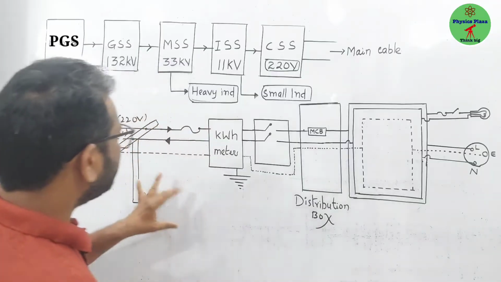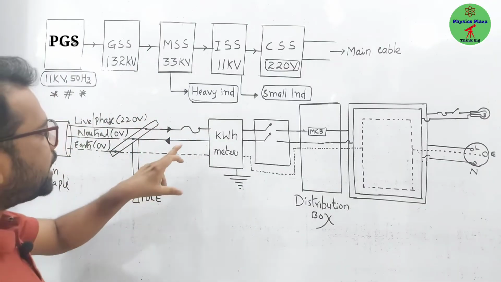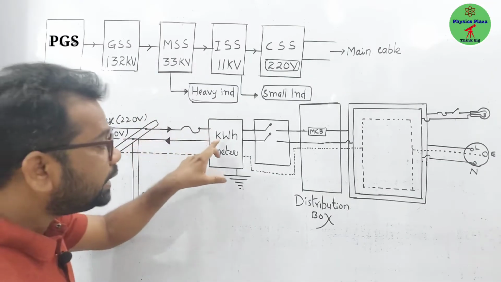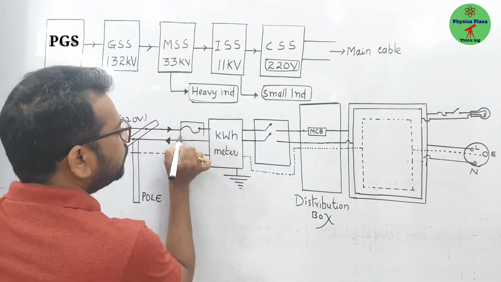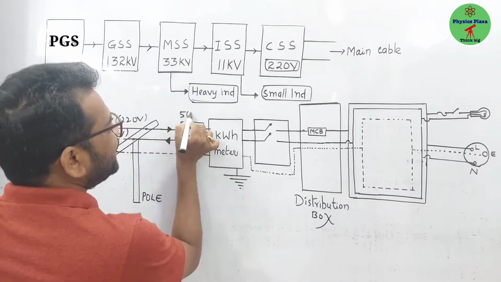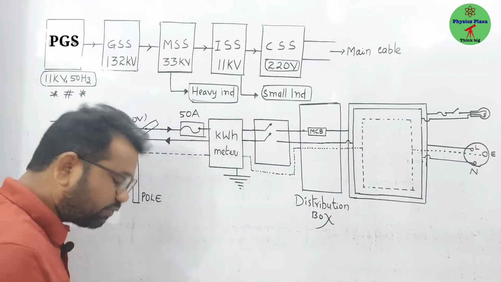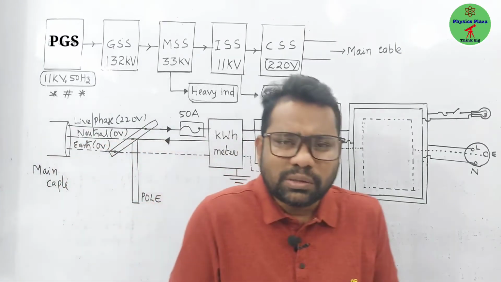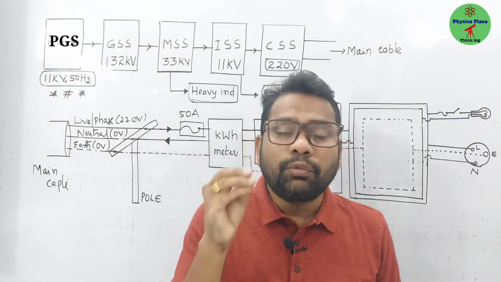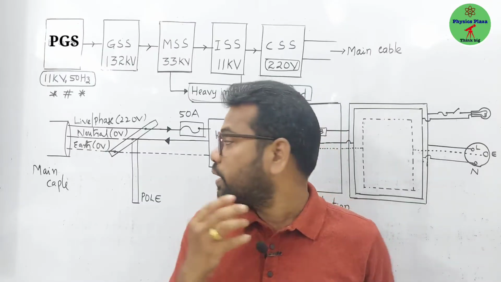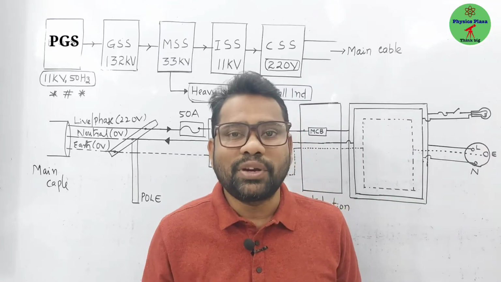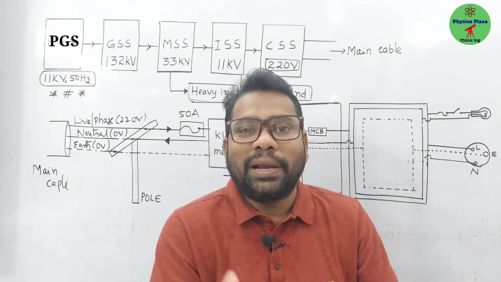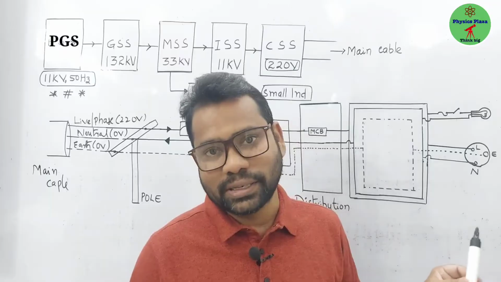Okay, fine. So here, very important, children. Either near the pole or near the kWh meter, company people will arrange one fuse with a rating of 50 ampere. What does it mean, 50 ampere current rating? It will only accept current up to 50 ampere. If the current exceeds its limit, children, what will happen? It will melt, so that the circuit gets disconnected.